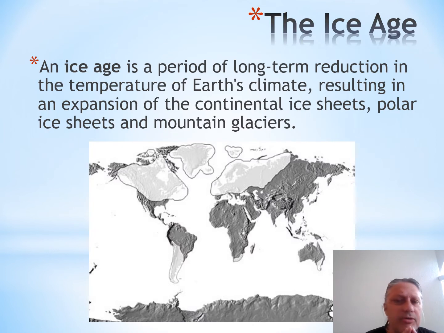Now, like I mentioned, we're in the Ice Age, but we're in an interglacial. Ice ages are periods where we have ice sheets and mountain glaciers. You can see the glacial period, how much of South America, North America, and Europe was covered with glaciers. Of course, these glaciers retreated, causing rapid sea level rise and formation of the Mississippi River, the Black Sea, the Great Lakes, the Finger Lakes, and many glacial landscapes that we'll be looking at.